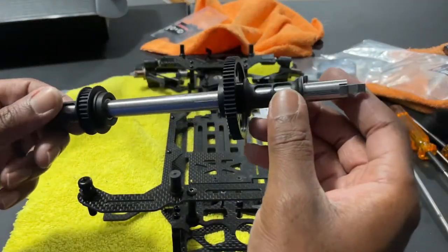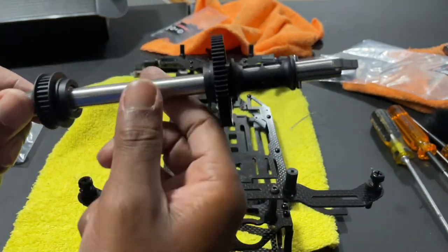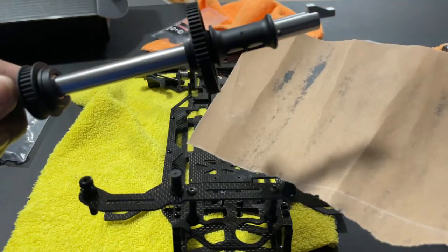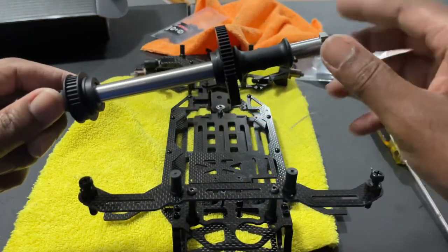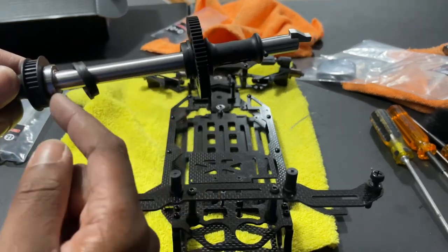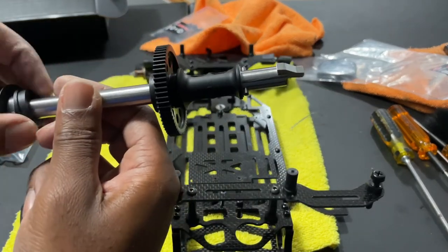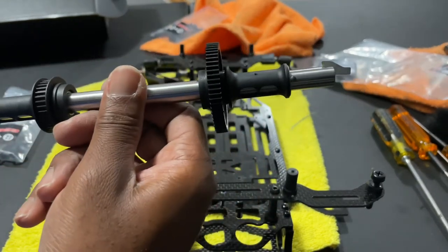All right, guys, so I got the rear axle built. One thing I'm going to tell you, the shaft back here, you will have to use sandpaper and sand it down. You can use 300 grit sandpaper here. See the residue on here. I had to sand it down because the bearings, that I saw you were having problems with before, wouldn't slide onto the drive shaft. So you have to sand it down and get it to the right size, and then the bearings will slide on there. I had to email Team Corally, and that's what the tech told me I needed to do.